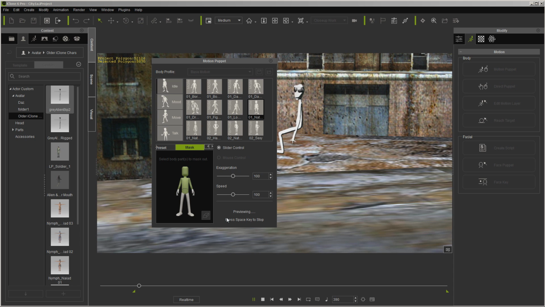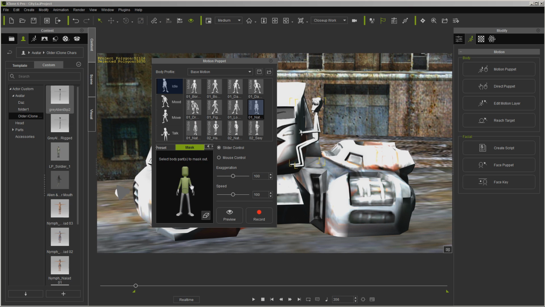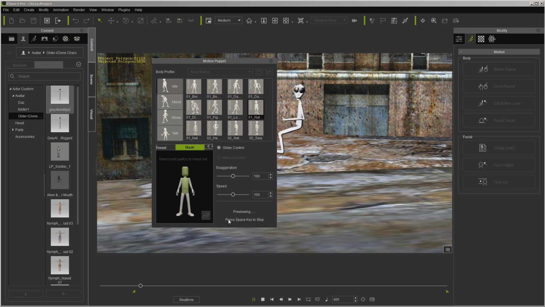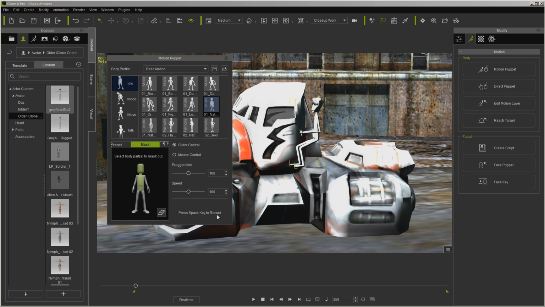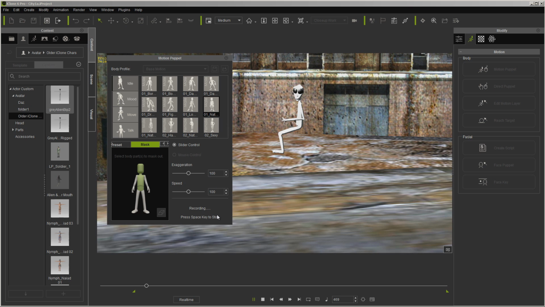I use Studio Max and ZBrush pretty much on a daily basis. I do grunt work on freelance. I don't do anything glamorous, but I do a lot of 3D work. And when I have to turn to something quickly, like pre-visualization or something like that, then iClone is always going to be the first thing I turn to. Also, if it's something that just needs to be done simple, or a proof of concept, or a proof that something can work, a shot list, or anything like that, iClone can turn that out very, very quickly.